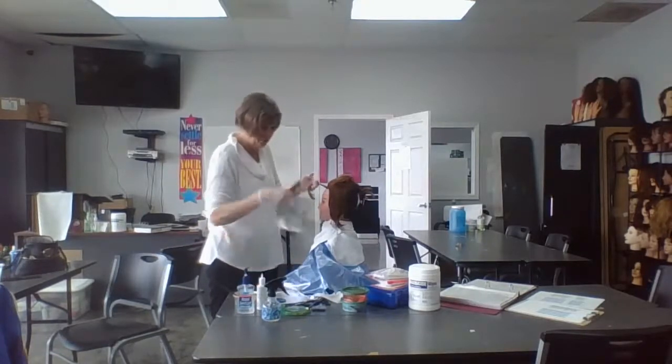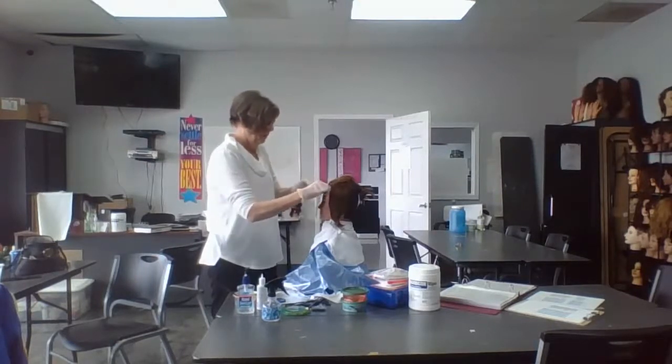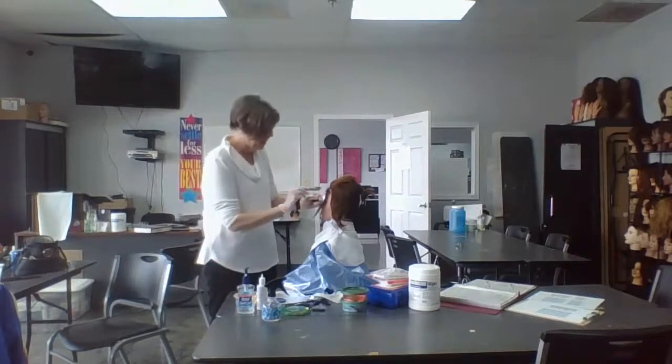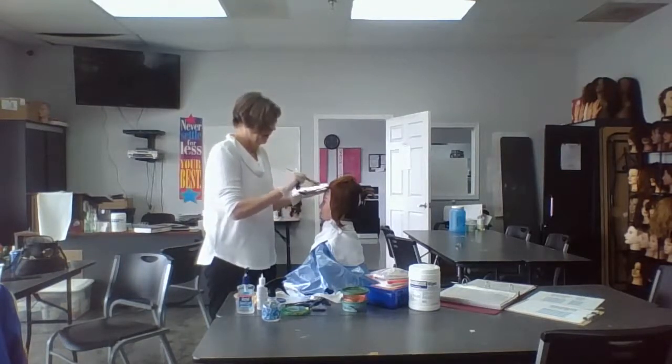So my first foil, hold that over the back, put my foil down. Okay. I can't put my hand down on her nose. I'm going to have it up here on her forehead. Here's my product. I'm going to start about a half inch away from the scalp. Get my hand underneath there. Okay. I'm going to get this all covered.